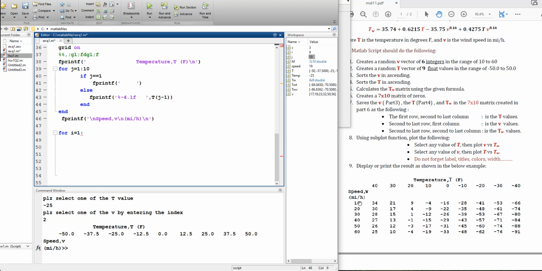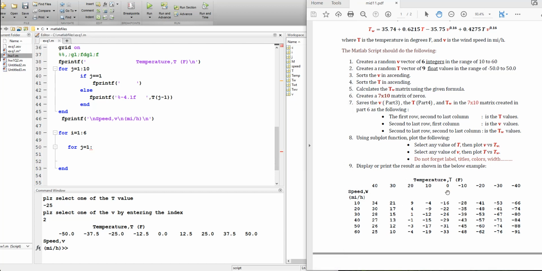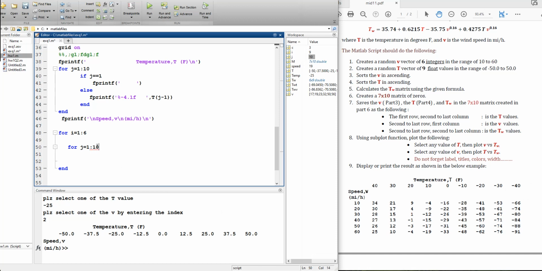Say i 1, 2, 3, 4, 5, 6. From 1 to 6. This is the end of the i. Here we have to write another for loop for j equal from 1 to how much? 1, 2, 3, 4, 5, 6, 7, 8, 9, 10. From 1 to 10. Okay, this is the end of the for loop.